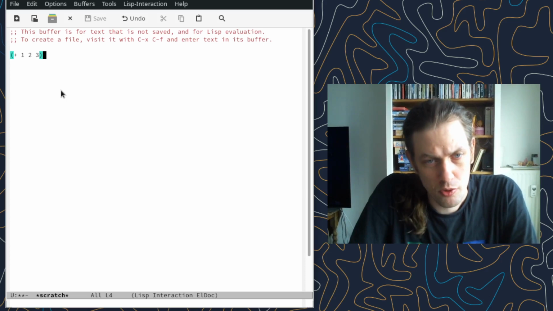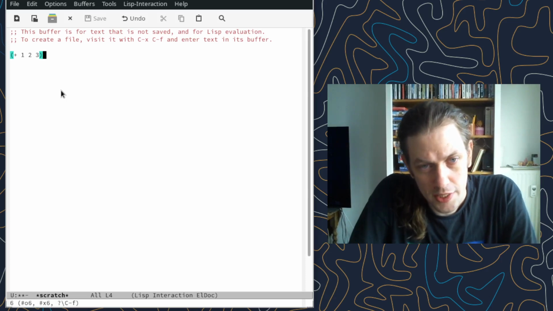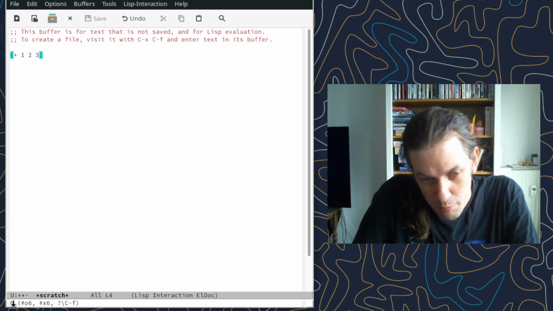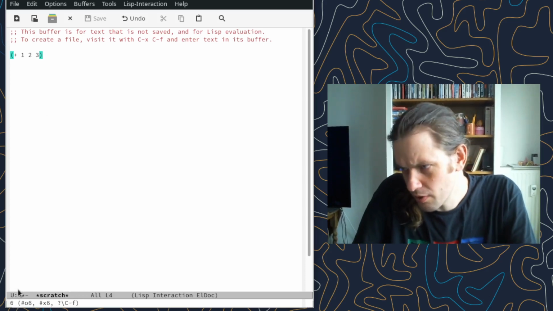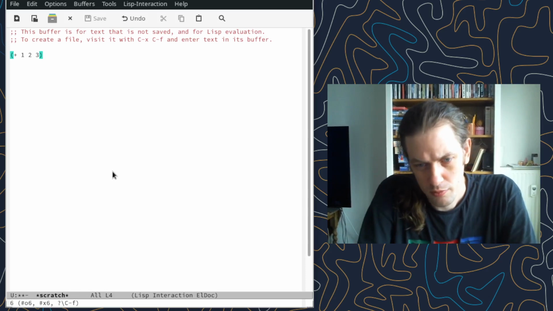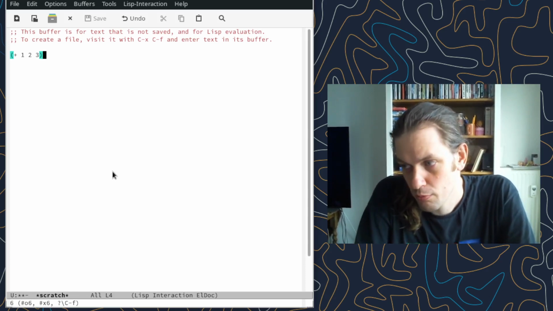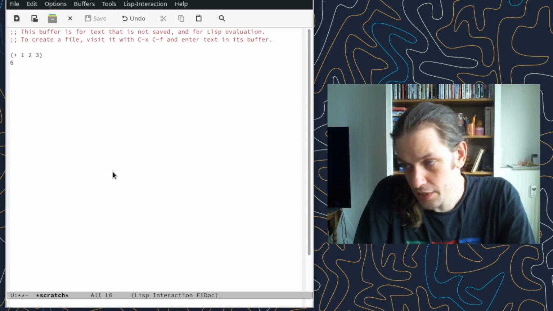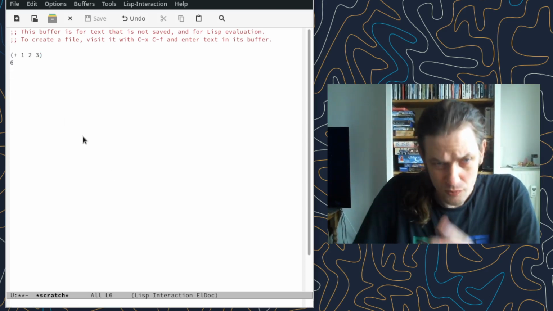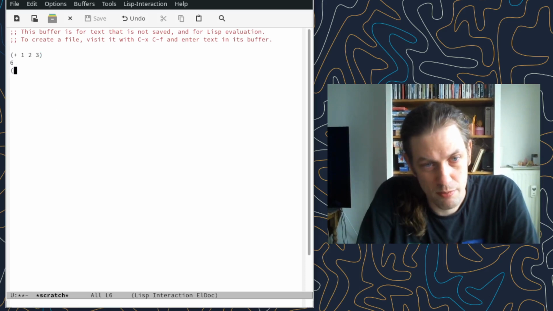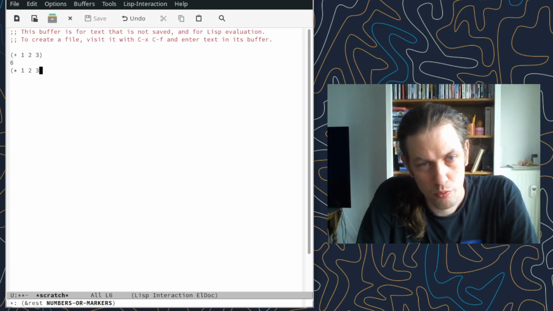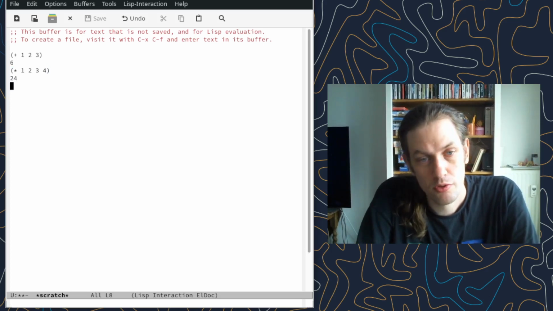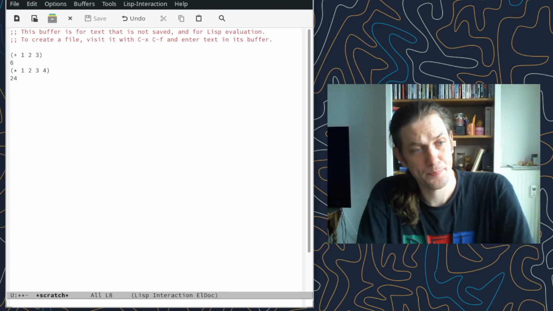Control X, Control E will evaluate it and print the result in the bottom buffer, but that's not very useful. Much more useful is using Control J, which will print the result in the current buffer. I can do other things, for example multiplication, 1, 2, 3, 4. It will multiply all the arguments, Control J, and the result is 24.